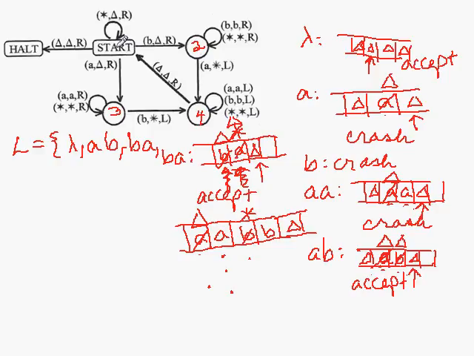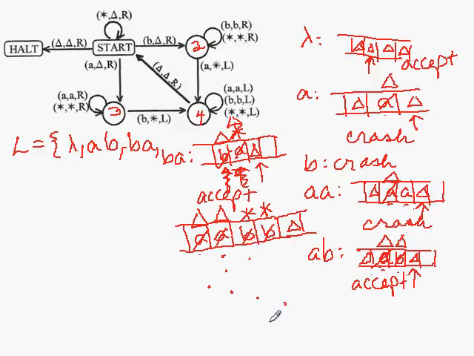Alright, so now if I'm on an A in the start state, I change it to a blank and I go to the right. So change that to a blank and I go to the right and I'll be over here in state 3. In state 3, if you see a star, you leave it a star and you go to the right. Alright, so now I'm over here on that B in state 3. If I'm in state 3 and I see a B, I change it to a star and I go back to the left. So that B becomes a star and I go back to the left.